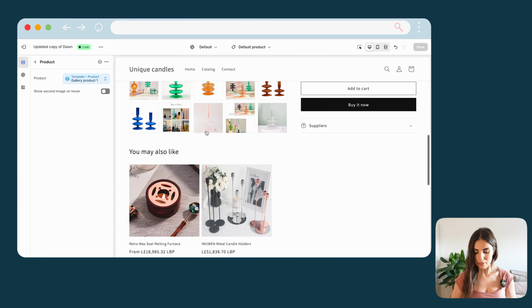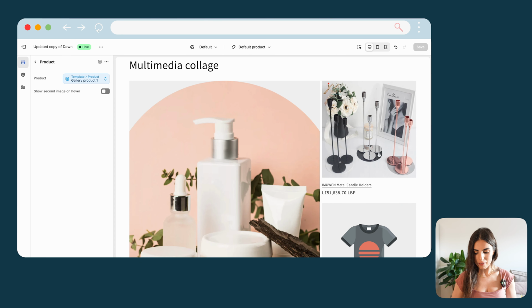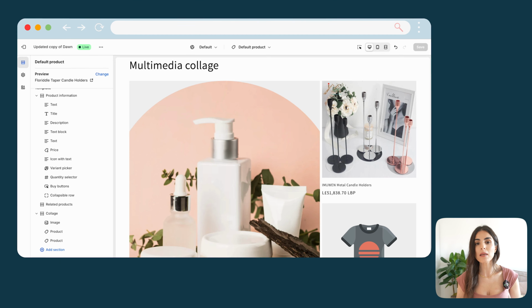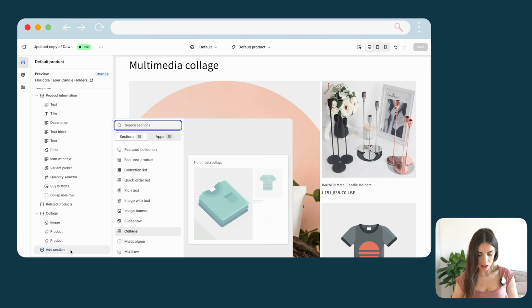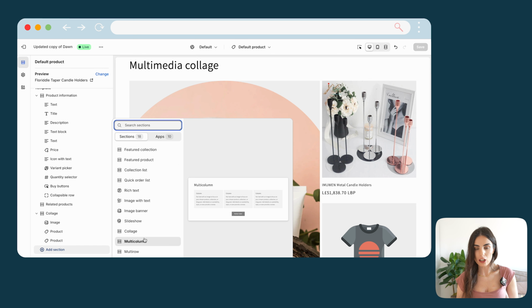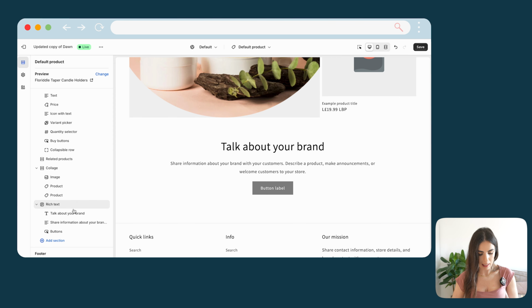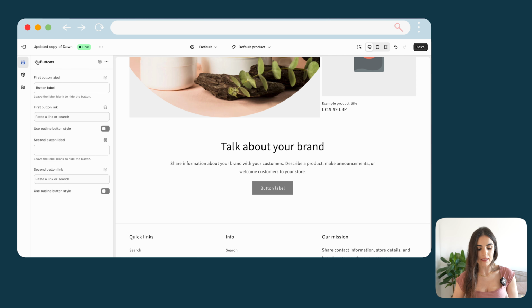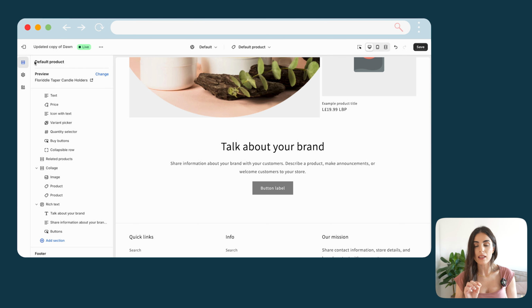And as you can see, since we have filled these meta fields for this product, now I have these in here showing. So this is a very, very nice section that you can use, as I said before, in order to create something similar to shop the look or the setup or something like this. The same thing we've done now, you can do to any type of section. So you can click here on add section, choose any type of these sections and make the content dynamic. So if you go, for example, to rich text, you can do the same. So as you can see, whenever you click, all of these fields in here can be 100% dynamic. Okay, you just need to create the right type of meta fields and link to these meta fields in here, and that's it.